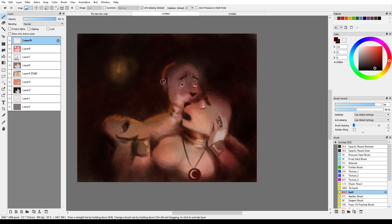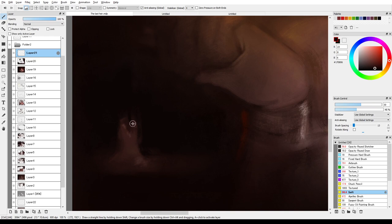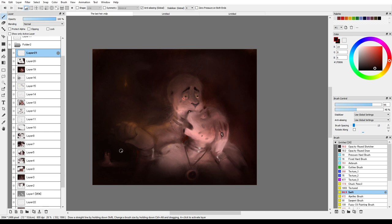And like any good cook show, I already have a finish prepared. To those who haven't seen it, here's the final picture. Or rather, here is a more worked on version with continuous glazes and scumbles. I added a candle over here because I felt it would help the composition, and it would also add to the story that's going on.